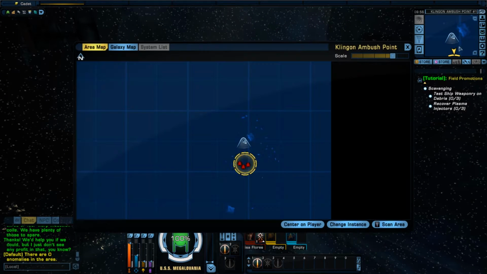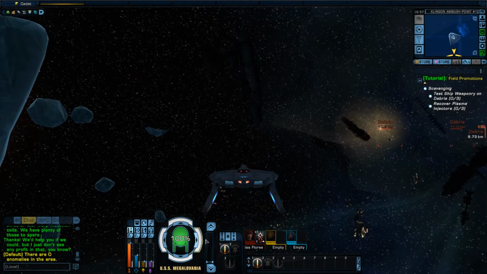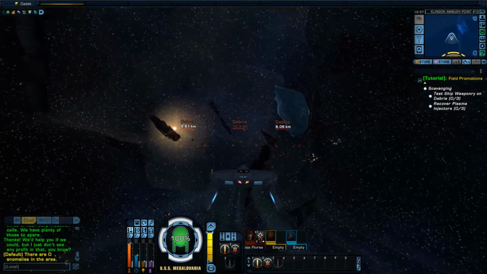Another way to scan is if you open your map and just click scan area. It will do this, but it won't tell you where it is. It just tells you, hey, ship's picking up 0 and some unusual objects in the system. You gotta find it, right? Good luck! It will do that, but personally I just find using this button better. Anyway, we need to get moving here and destroy that debris, even though destroying the debris will probably destroy the plasma injectors in the process.